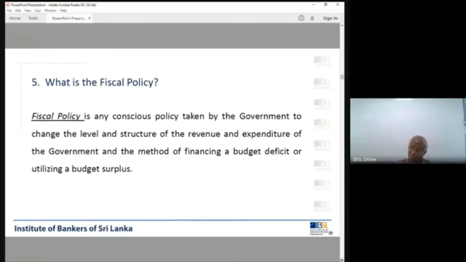But fiscal policy has an impact on GDP, on the interest rate, and the structure of the economy. That is important. Look at the aggregate demand of the economy, where you see Y equals C plus I plus G plus X minus M. GDP depends on G. When government increases the expenditure, consumption or investment expenditure, GDP increases. Like that, there is a direct relationship between government behavior and the GDP. Fiscal policy and GDP.